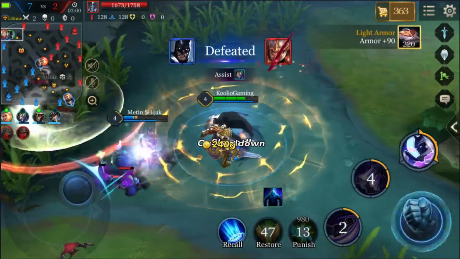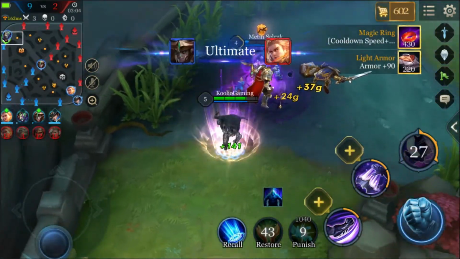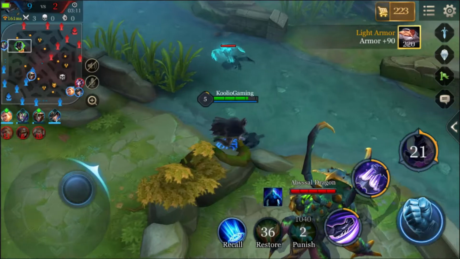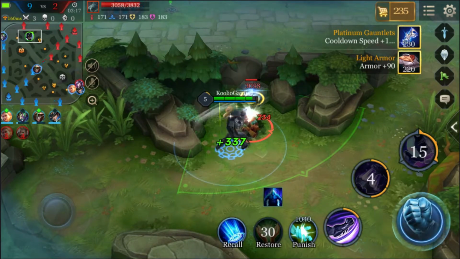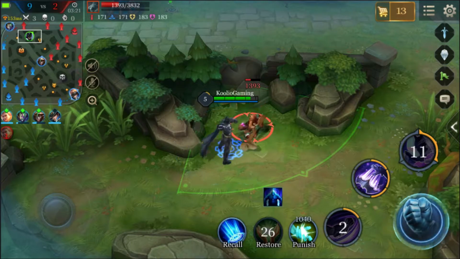Oh, shouldn't have got up in here, huh? There we go, double kill. Double freaking kill. Upgrade the Batarang. Grab the cooldown reduction. And now I'm gonna make my way up into the enemy's jungle. Still some of their jungle minions. I'm gonna grab the cooldown speed up just so I can use my Batarang as much as possible.